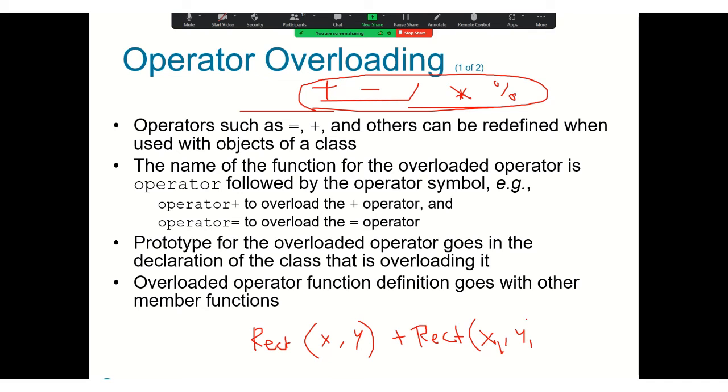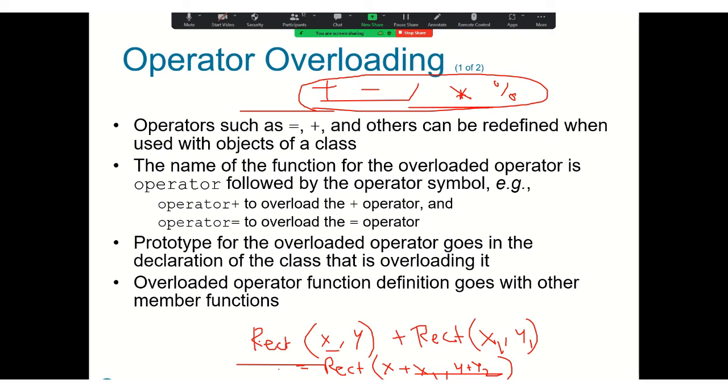Formula may be you are just doing x plus x1. You are getting a new rectangle with the following specification. Mathematically, x plus x1, it is very superficial. I'm just giving you some example. y plus y1. You cannot add two rectangles in this way, of course.